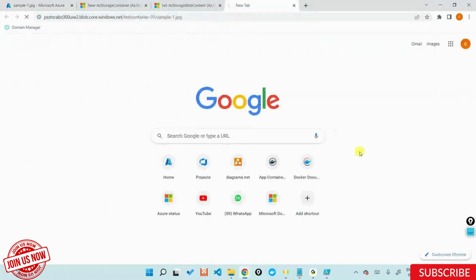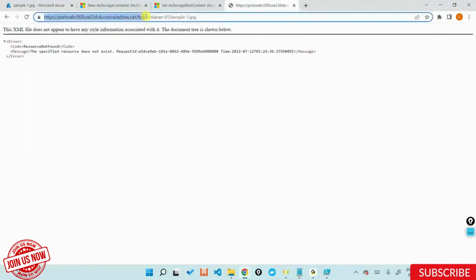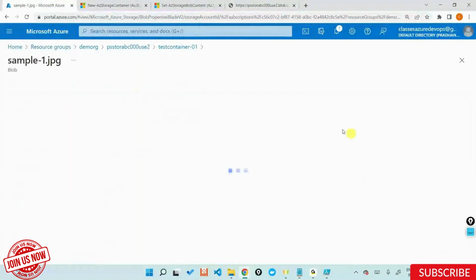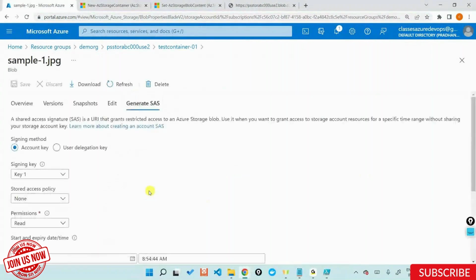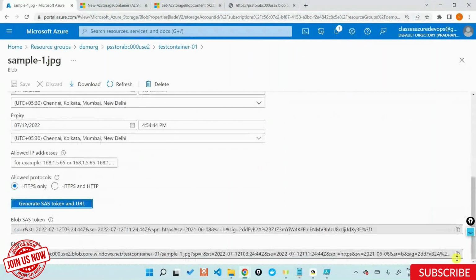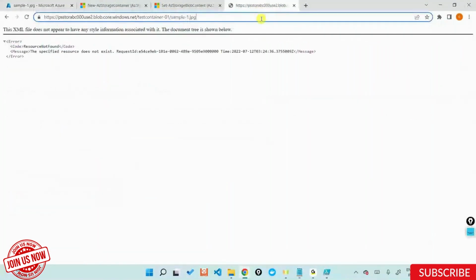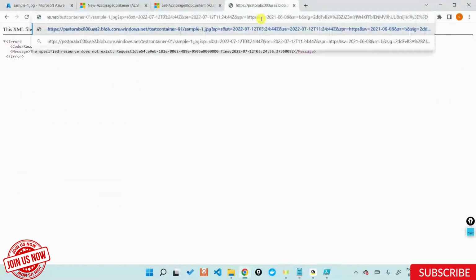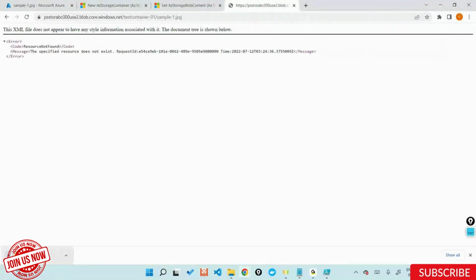You'll have to generate your shared access signature, or you'll have to see this along with the access keys and all these things out there. So you can generate the shared access signature out here, copy all these things out, and if you go into the browser, it'll normally download this, and you can check this blob out there. So this is how you can go ahead and see the blob.